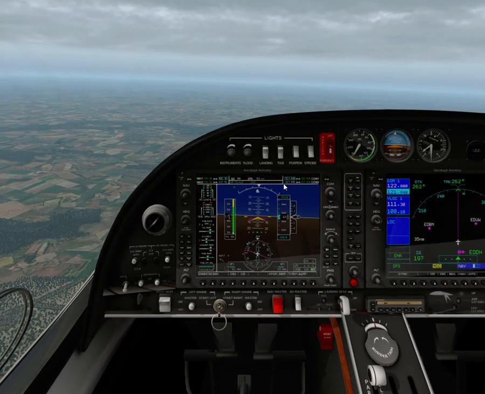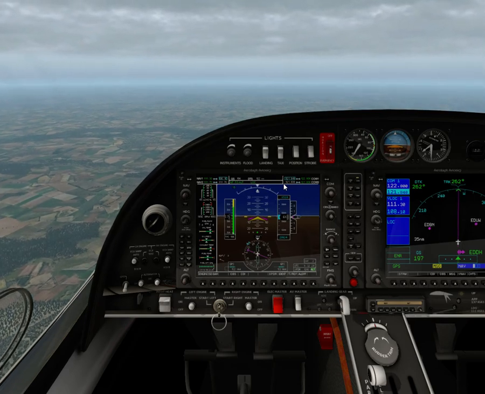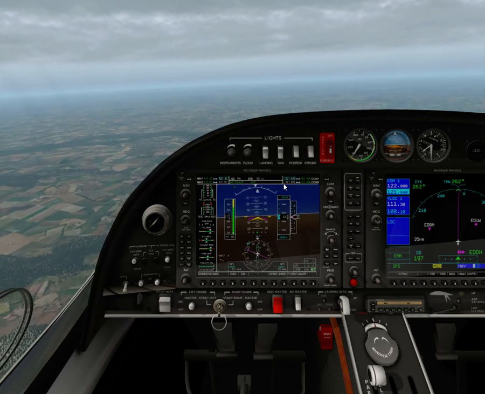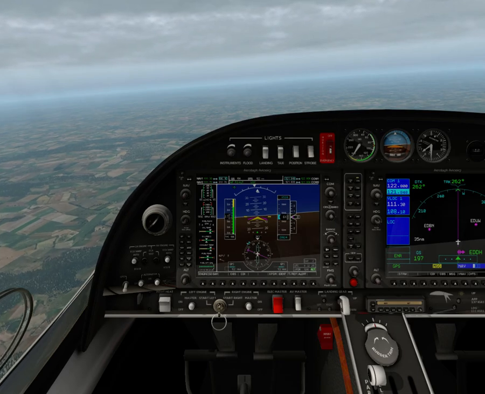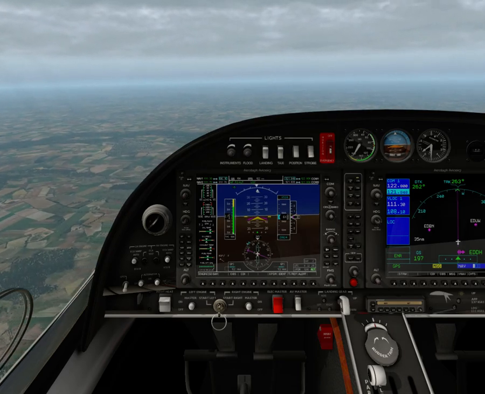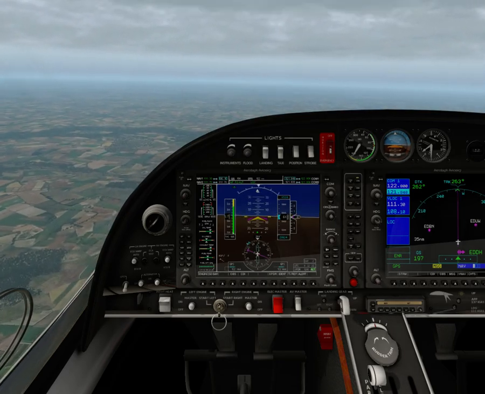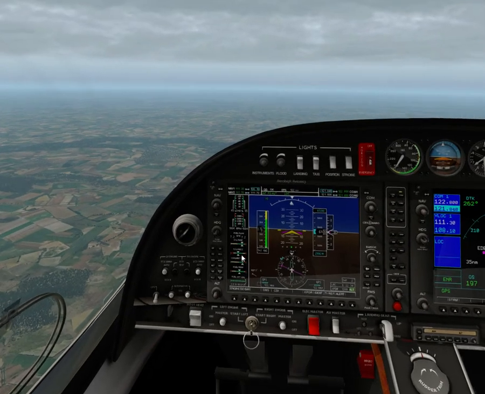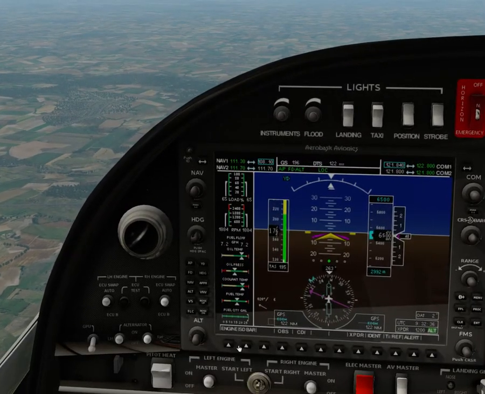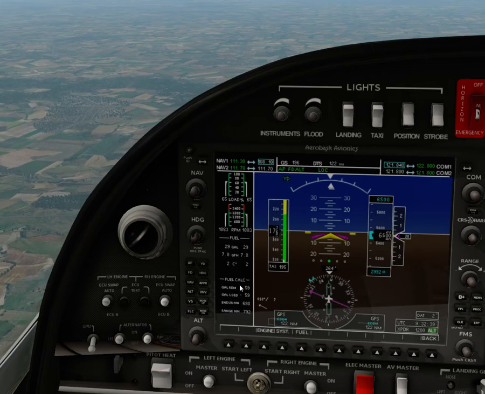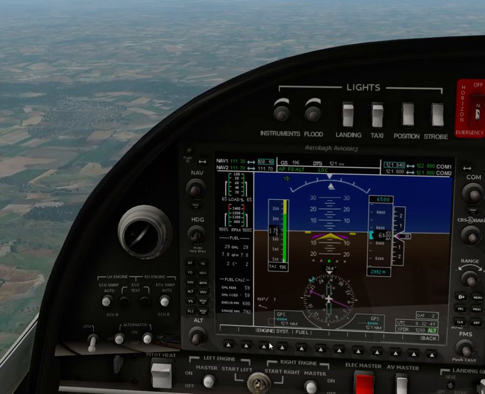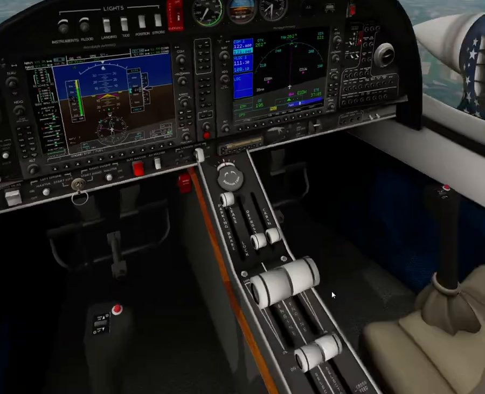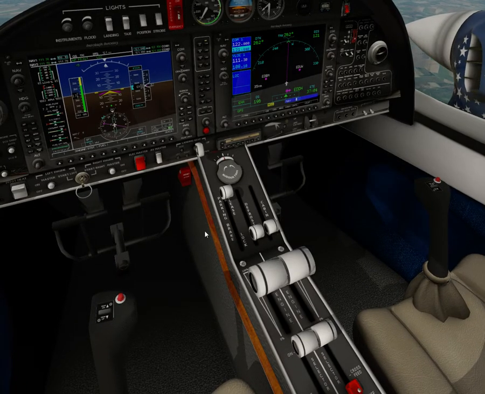Left or right fuel pressure. Left or right engine fuel pressure is low. Fuel quantity check. Fuel selector on affected engine check on. This is the right engine, so we'll check the fuel on the right side, and we will check that the right side engine is on. If we have fuel pumps, we will select them on.